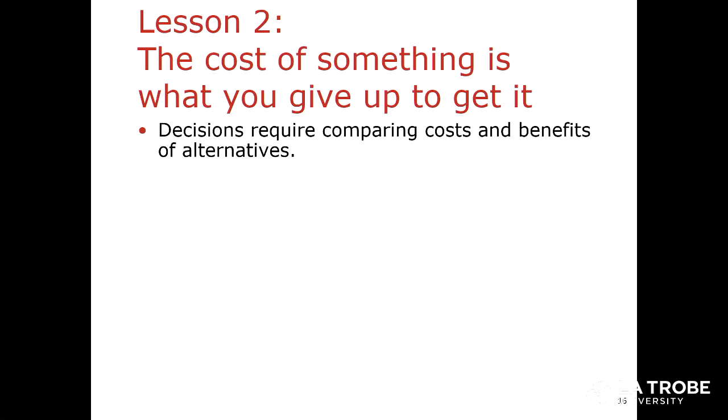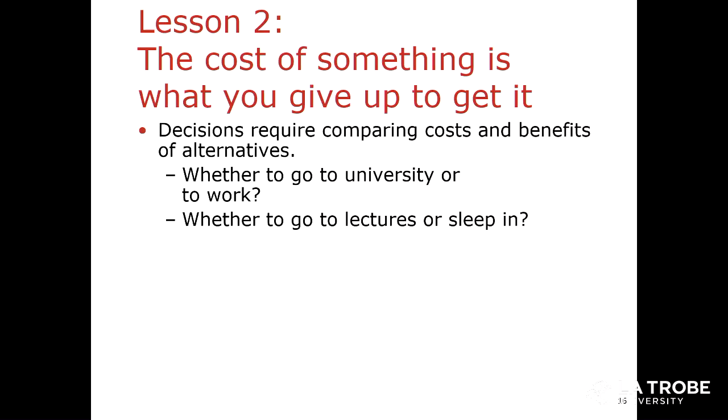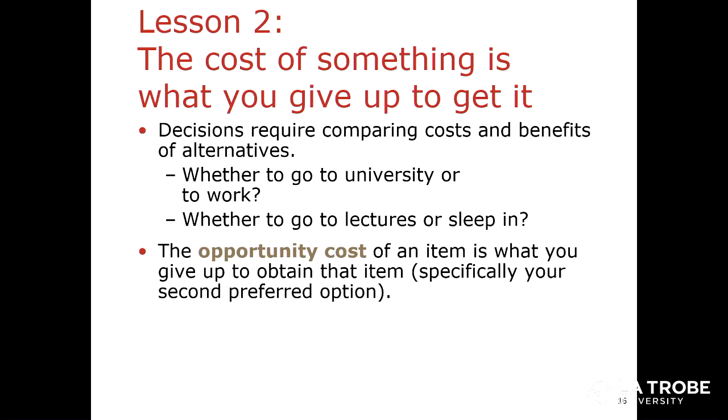So the cost of something is what you give up to get it. This is the opportunity cost. So basically, when you take a decision, you compare the cost and the benefits of different alternatives. We just make it simple. We just consider the 2 best alternatives, because in theory you compare all the possible states, but in reality you know what your favorite options are, and you compare the two best alternatives, the cost and the benefits. And so basically what you do is that you measure what we call the opportunity cost.